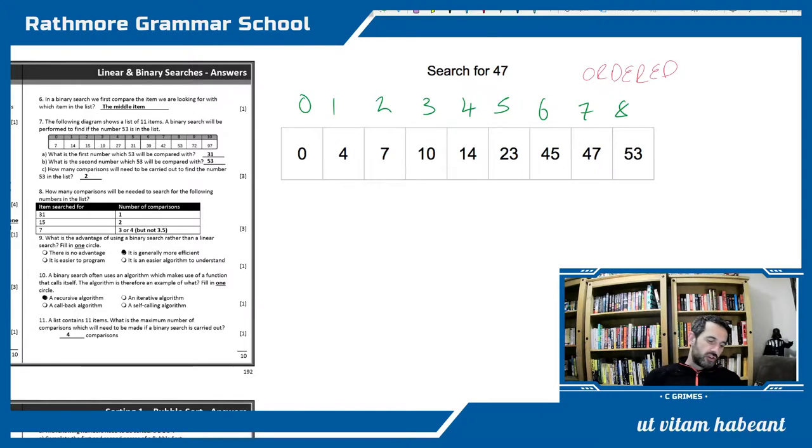So we're searching for the number 47. The first thing we do is get the upper bound and the lower bound. The first element is going to be my lower bound and the last element is going to be my upper bound, and I've got to find the midpoint. We remember the algorithm: the midpoint equals the lower bound plus the upper bound floor divided by 2, and I will be doing this recursively or doing this again and again until I find the value that I'm looking for or I have searched all elements and it's not found.